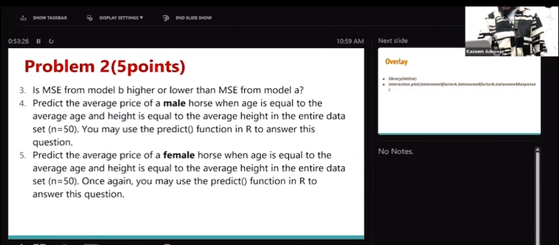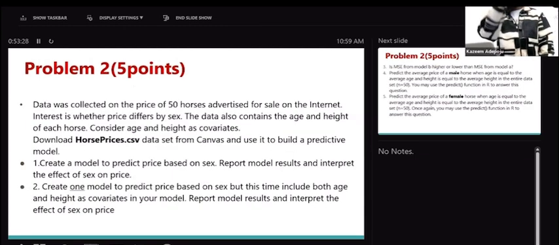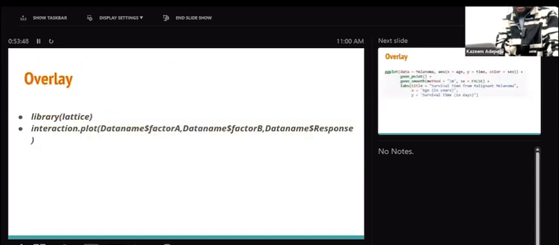And in the second problem, it's basically going to be, you're going to use linear regression too. If you take a look, this is like testing your knowledge of 3032. Why? Because in ANOVA, the knowledge of regression matters. I think I made a suggestion here for those of you who have been asking me, how am I going to get the graph, the overlay? If you follow this, you're going to be fine.